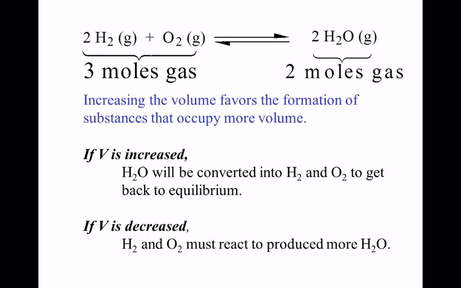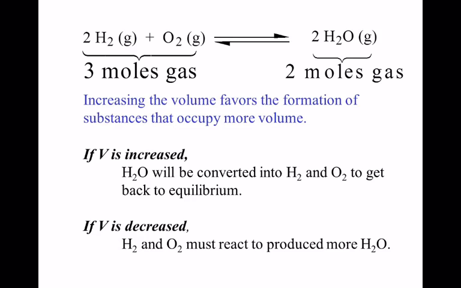So if you increase the volume, it increases the side with more moles. Now, I will warn you, and actually your homework is going to pull this out of you. If in looking at the equilibrium you see anything with an S, what does S mean? If you see anything with an S, it doesn't count for moles. If you see anything with an L, it does not count for moles. So it's just the moles of gas. Whichever side has more, if you increase the volume, that will be produced more. If you decrease the volume, then the side that has fewer moles will be produced more. So watch out for those S's and L's.